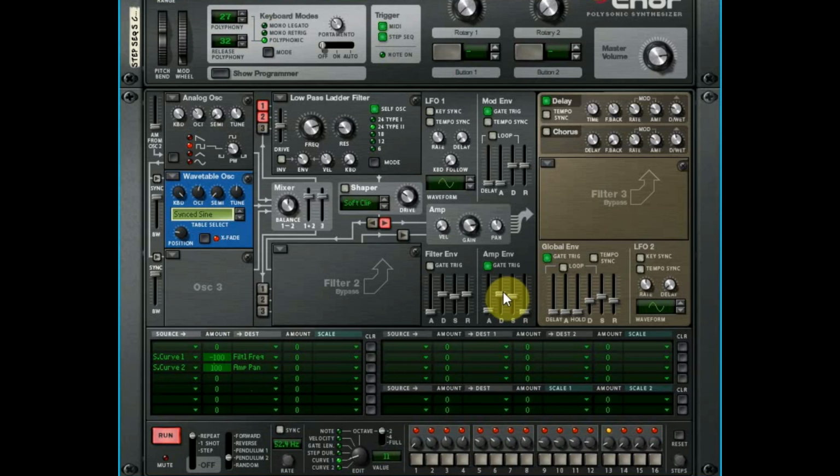So there you go. That's just a way where you can use the curves to affect other sounds. So nothing crazy, just something for fun.